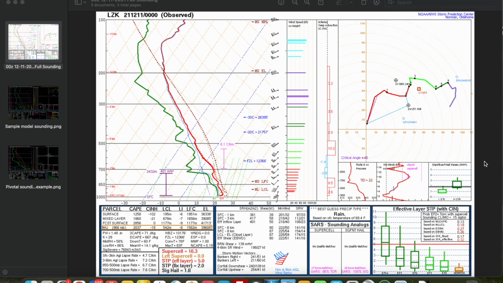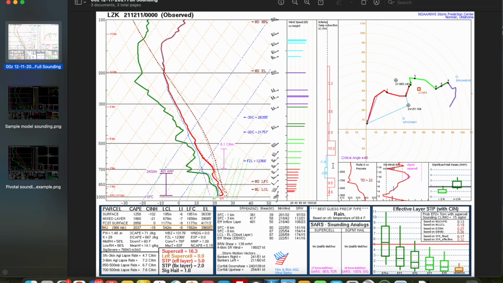It's just a way to visualize the possible tornadic outcomes of a given environment just using effective layer significant tornado parameter and its different terms within that calculation. So not super useful when you're making a forecast. Again, you can gather how likely significant tornadoes are from a given environment, looking at the Skew-T, looking at the hodograph, and the other parameters over here. But it gives us a nice way to give a slight probability, a way to quantify that probability of having significant tornadoes with a given environment.